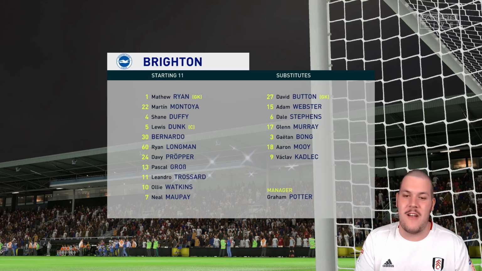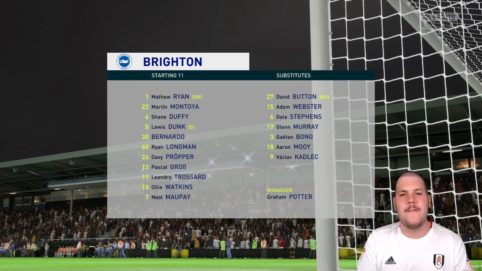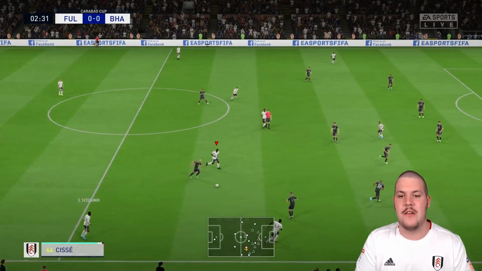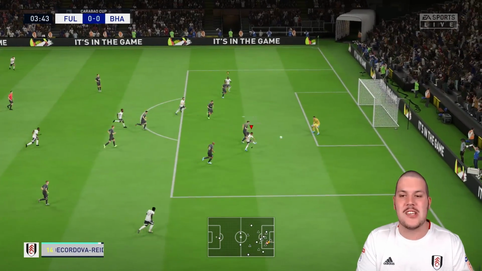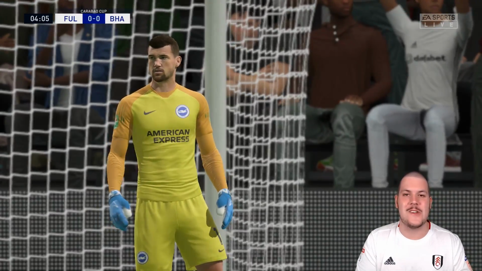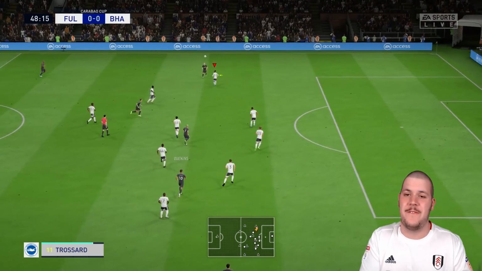Matty Ryan, the Australian goalkeeper, in between the sticks there. Ollie Watkins, I believe he's a former Brentford striker, so bit of rivalry there. Regardless, we're on the attack nice and early. It's Cisse. Cisse going to Bobby Decordova-Reid. Arter, nice one-two action here. What a save, though, from Matt Ryan. I thought we were going to take the lead for sure after the one-two. Unfortunately, it was saved. That was the only highlight of the first half.